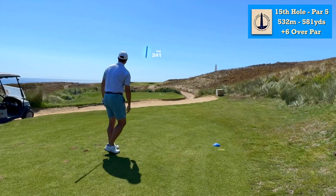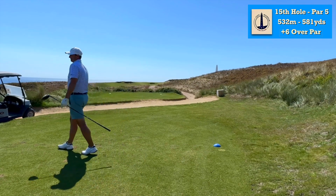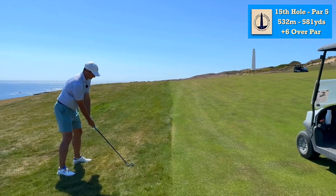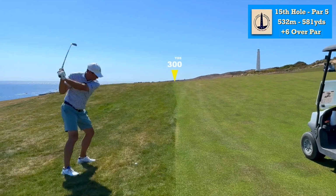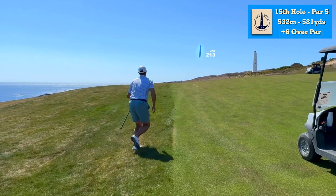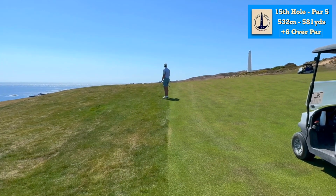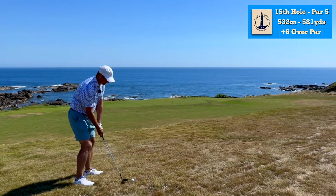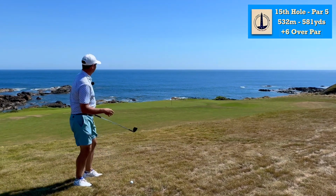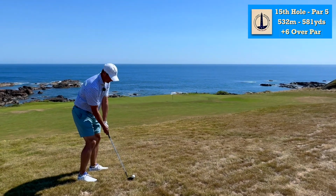The 15th, yep, you guessed it, a blind tee shot. I hit the shot right down the middle and still found the rough. Wait, what, a second cut? Oh, that's because the hole sits on ground so severely sloped to the left that without this secondary cut, the ball would roll into the sea some 100 yards away. This is not a good design or use of this land. The designer just wanted to find a way to get you near the sea for the finish, and this was the route they chose. Beautiful setting for sure, but the whole design is lacking in so many ways.